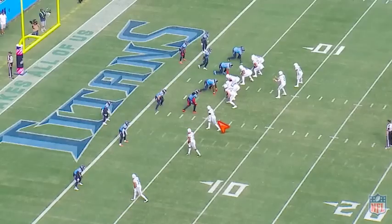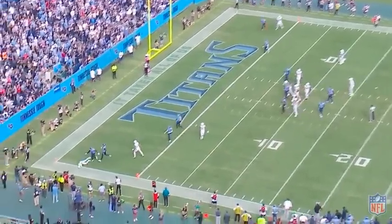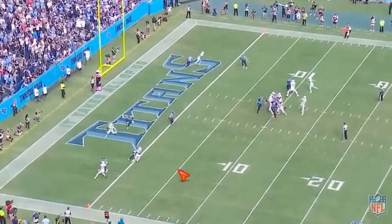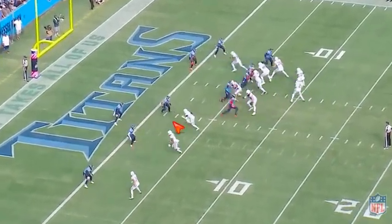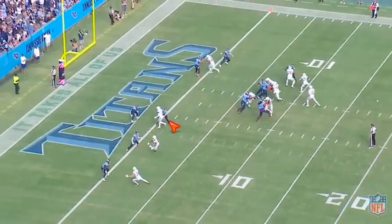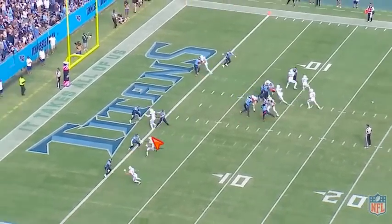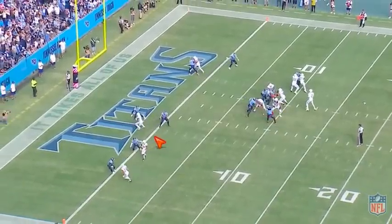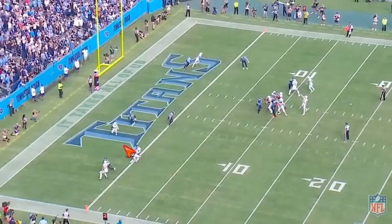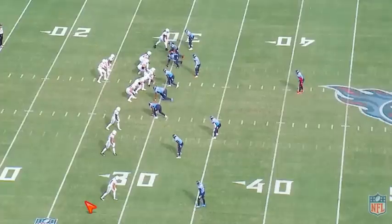Next, lined up here, down in the red zone. He goes up and gets this touchdown, too. Nice catch. But again, selling vertical. This linebacker's going to bump you up. Stay on your track. Don't waste any steps. Planting off that right foot and go, and you've got all that separation in the world. He makes a nice catch in the corner of the end zone for a Colts touchdown.